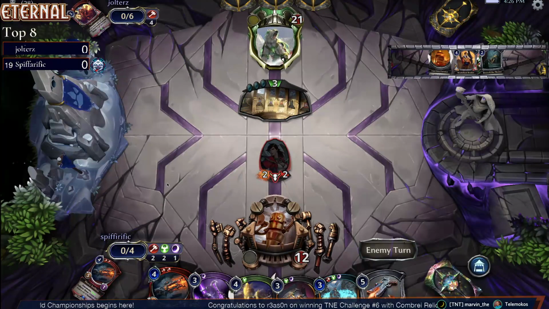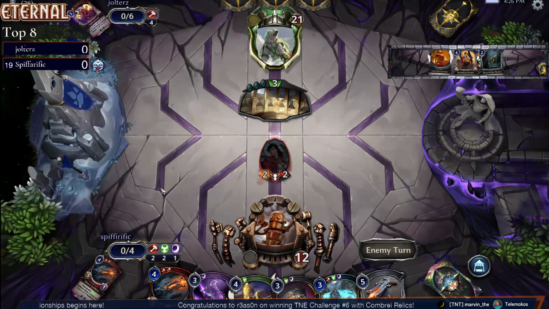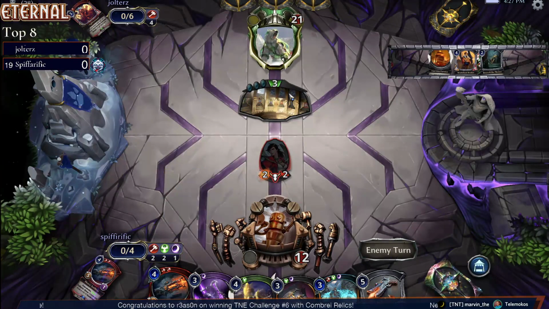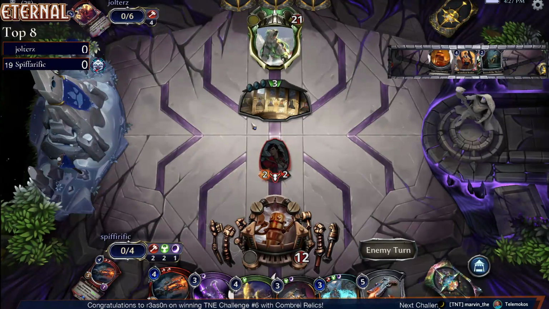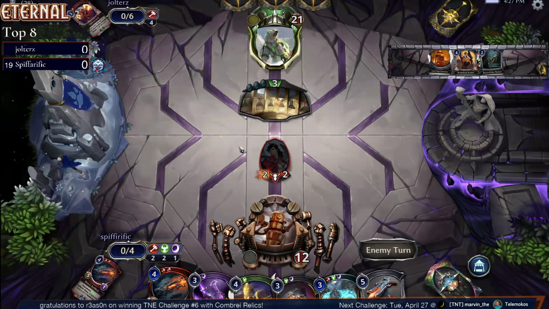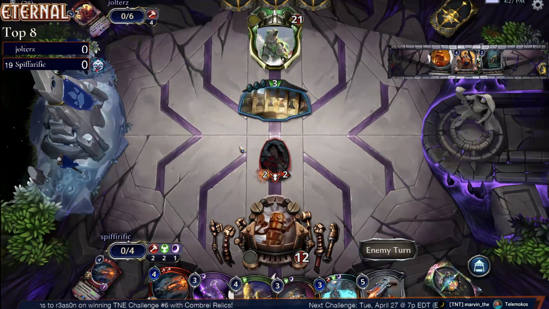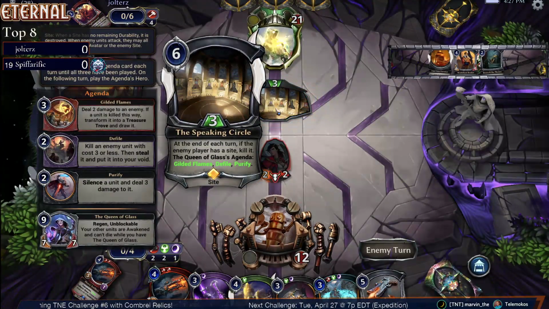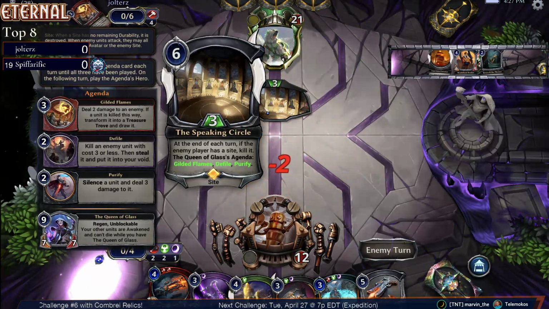Yeah, I don't know whose advantage here. I felt like Spifferific was ahead, but then Jolterz had a couple good turns, but now Spifferific seems like they stabilized again, but now there's a Speaking Circle. It's really hard to get a gauge. We need the moment advantage bar that they have at the Magic Pro Tour. Yeah. Like tell me who's winning this game. Oh my god, I forgot about that. I haven't watched Magic in a long time, but yeah, it's been a while since it's been good, but it's all right.